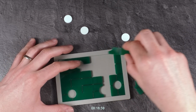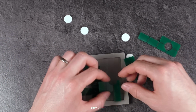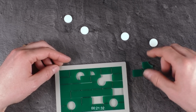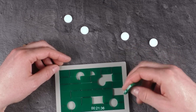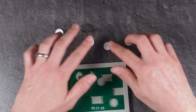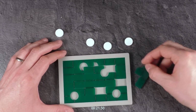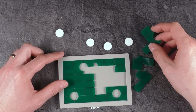This does actually not look too bad. Not really. I got 1, 2, 3, 1, 2, 3, yeah. So I would have to fit one here, one here, one here, one here. And then I would have exactly the 4 holes for these white pieces left. So I definitely need to create 4 holes to fit all of the green tiles inside and then the white pieces. There's no other way.